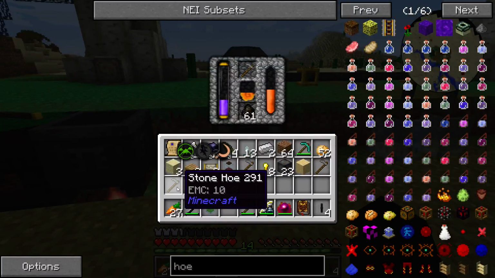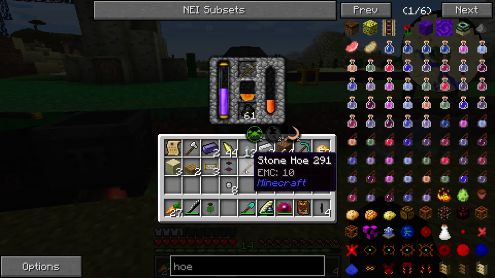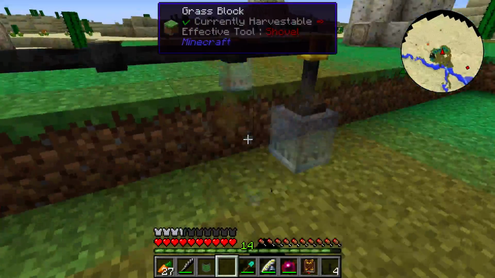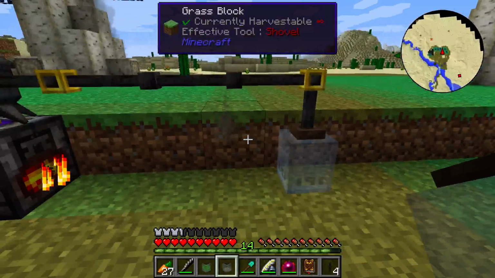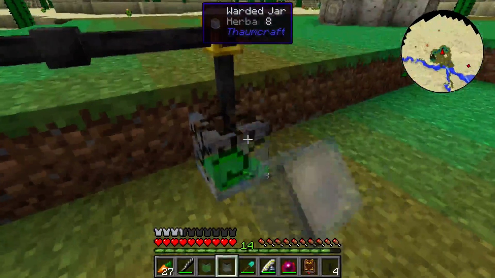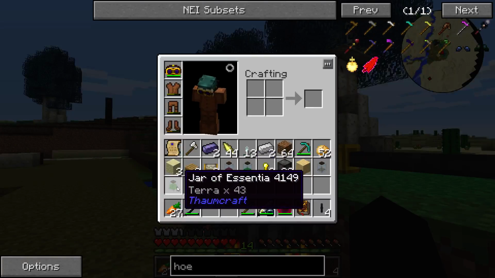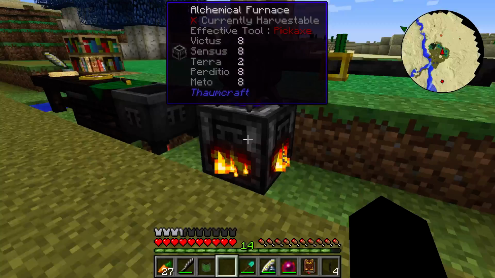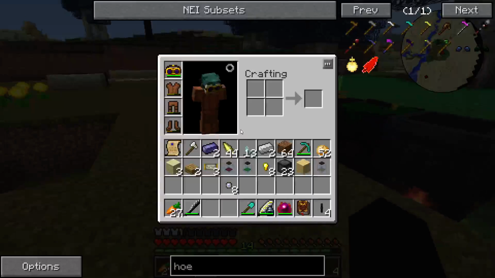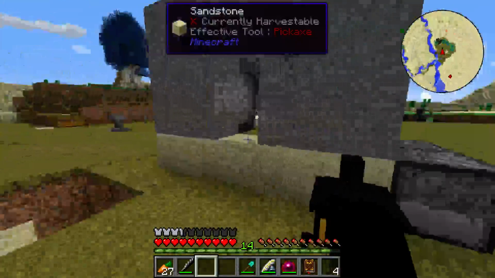One, two, three, four. Okay, so Terra. Wait for it to pull all the Terra out. I'll just grab a stack of glass panes and a stack of wood.